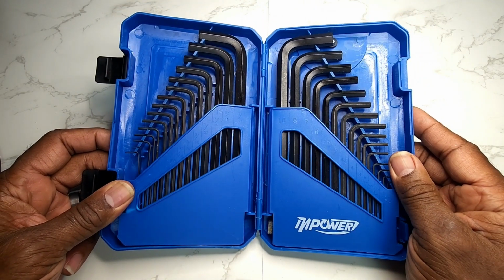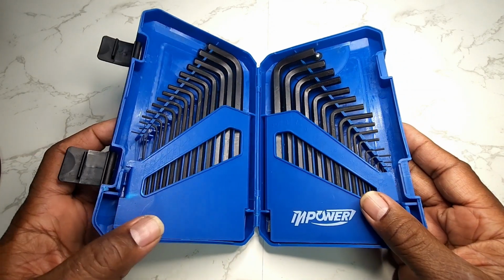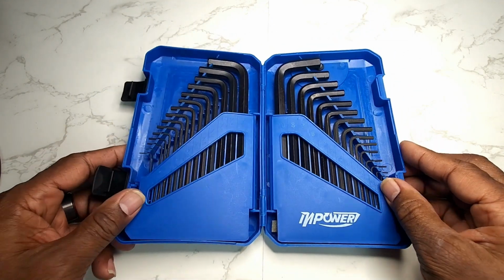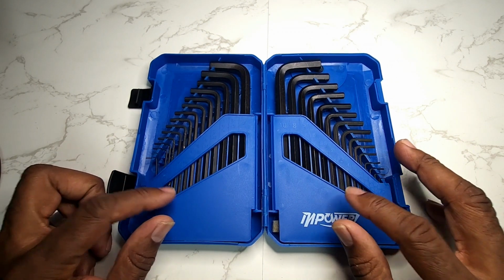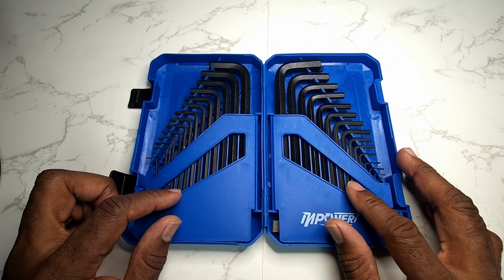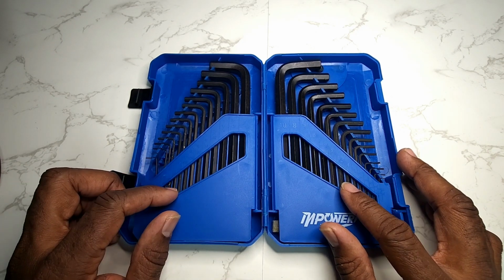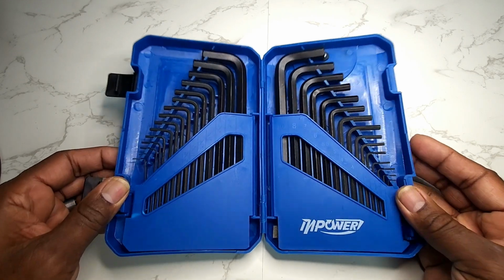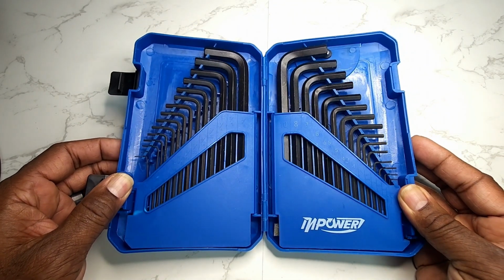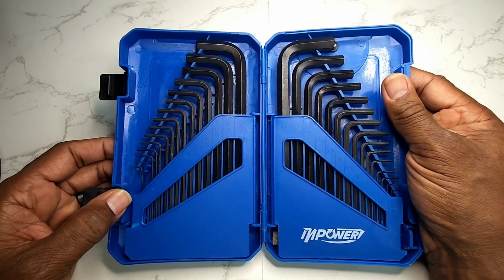But this is absolutely, I call it a super Allen wrench set. Guys, if you need this type of set, this is the one. You won't need to buy another one. In my opinion, this is the best Allen key set that I have ever used. And I tell you what, guys, like I said, you got every size in here.